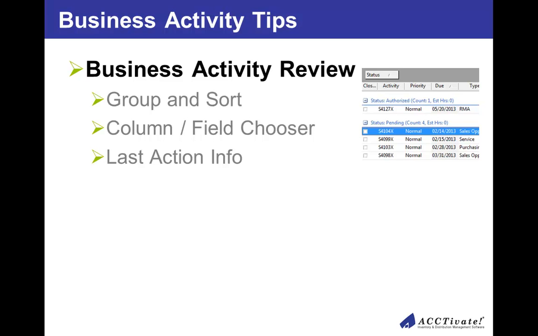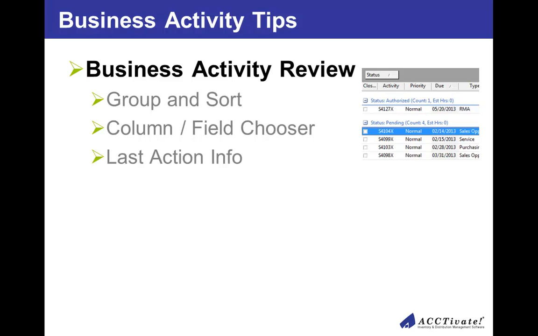And if you don't have the module, I'll try to get through this pretty quickly, but we do recommend the business activity management for any companies that need to track RMAs, service, sales leads, anything outside of the basic accounting. Business activities are a great tool. And one of the things I wanted to mention is some of the advanced tools in the business activity review. One thing to be sure that you're aware of is that you can group and sort by multiple columns.